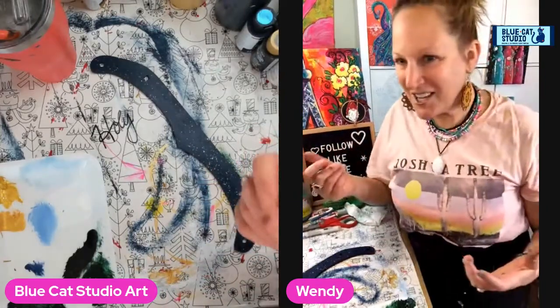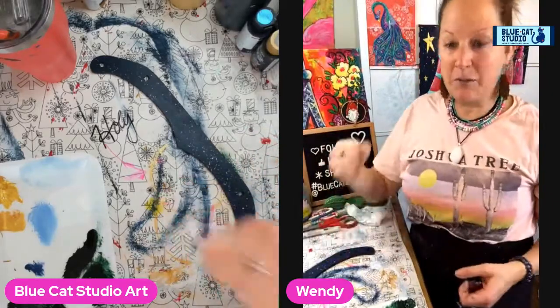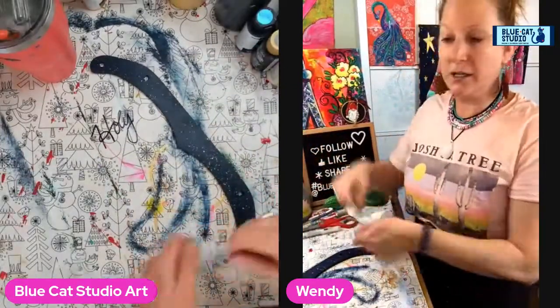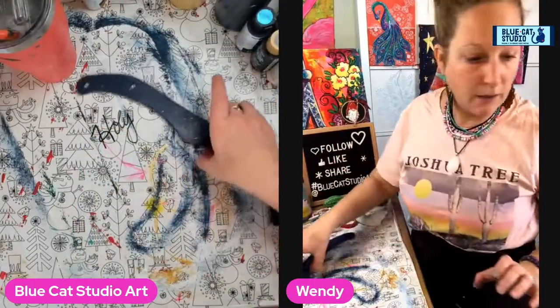Again, I often mention I'm very heavy-handed with stuff. So when it comes to stenciling, if there's a pouncer, I'm going to be like squash, squash, squash, and the paint's going to all go under the stencil. So I have to do this delicate tap, tap, tap, tap, tap in order to get it right.